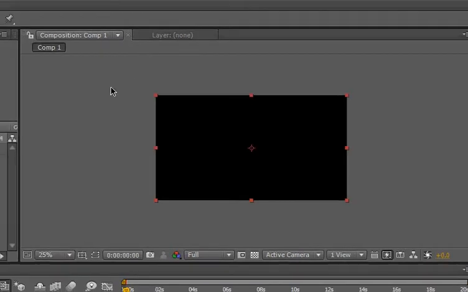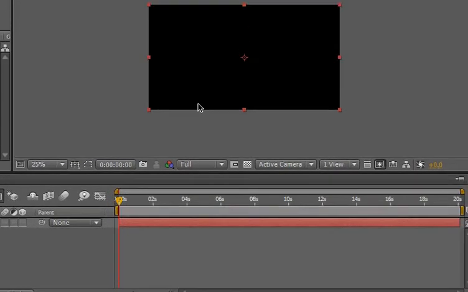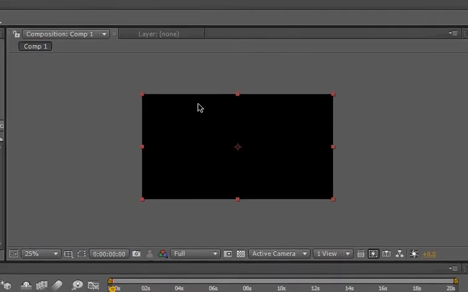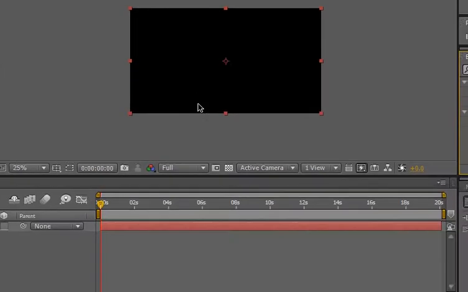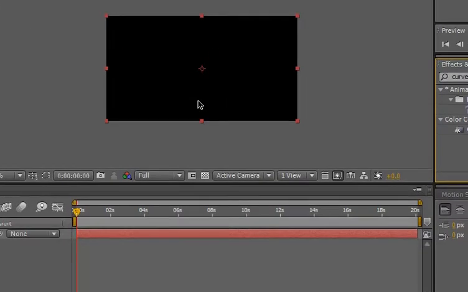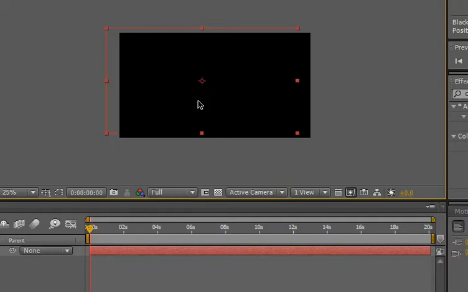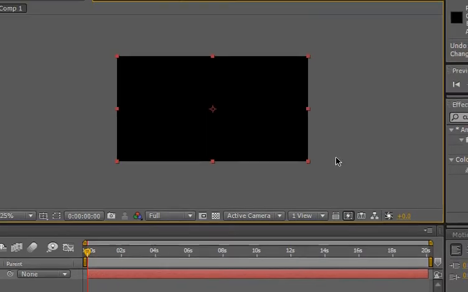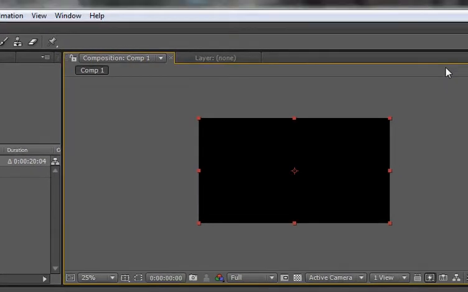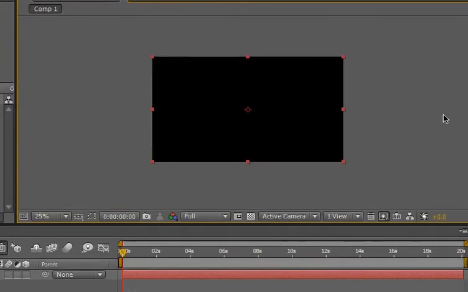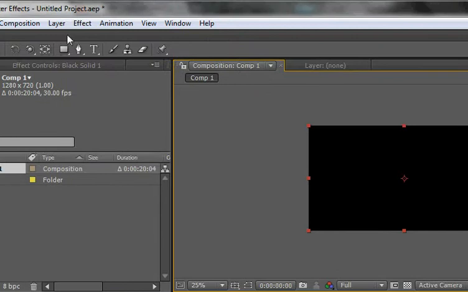Next is depth of field. Depth of field is something that you can shoot your camera on where it blurs the background, and sometimes it blurs the foreground. Well, it's a pretty nice effect, and it makes your videos look a lot better. And I have used it in my videos in the past. If you look at my bug under skin effect on my first channel, that has a depth of field.